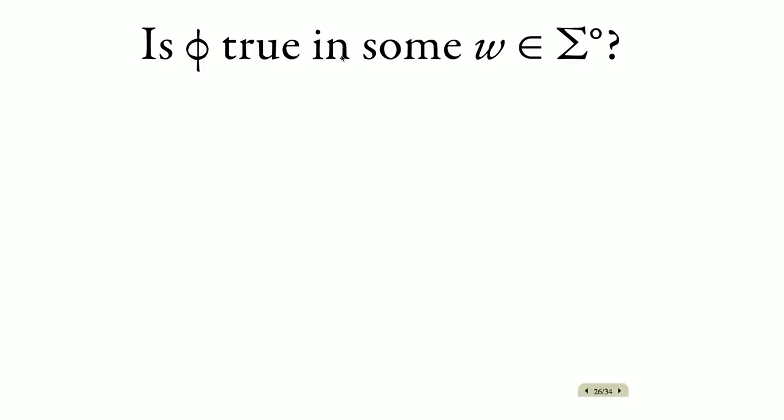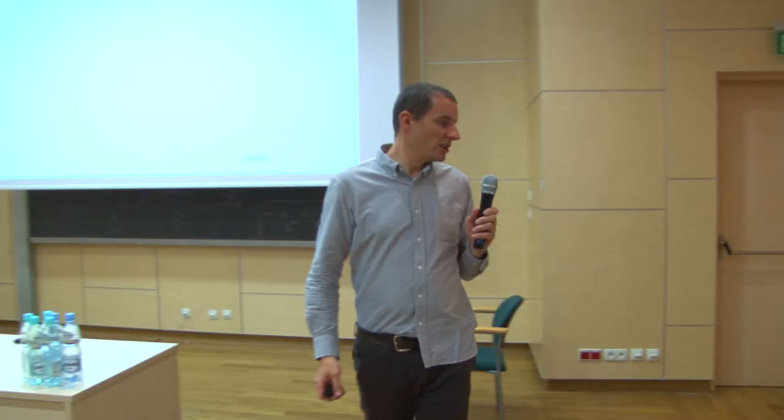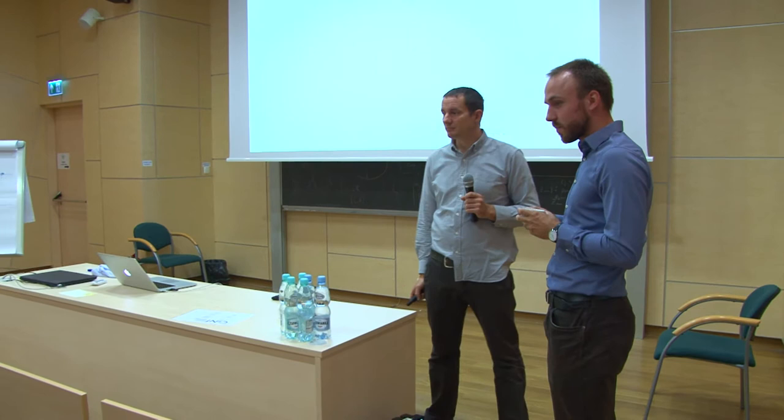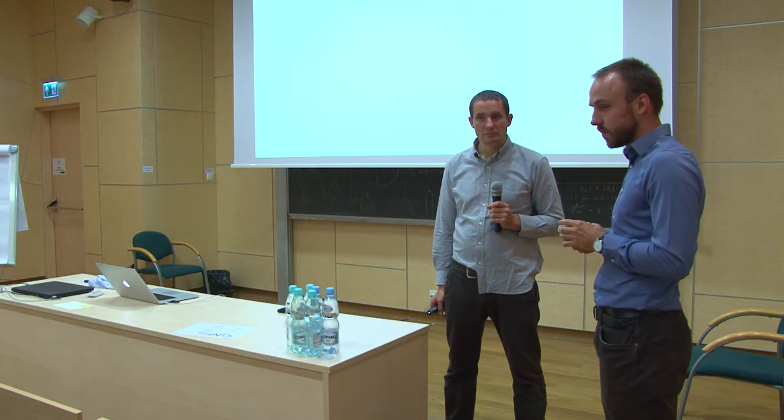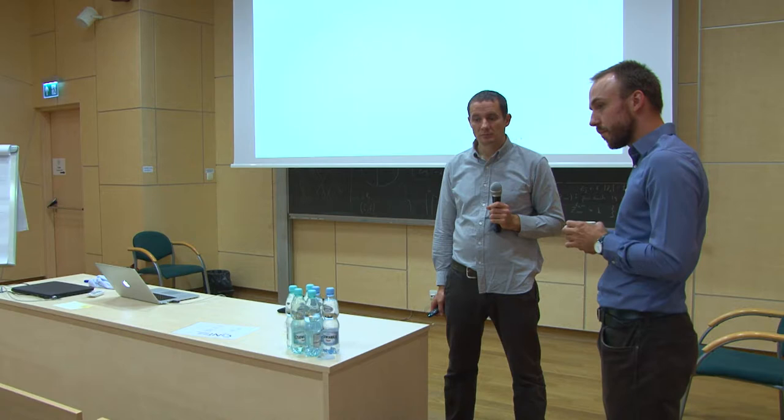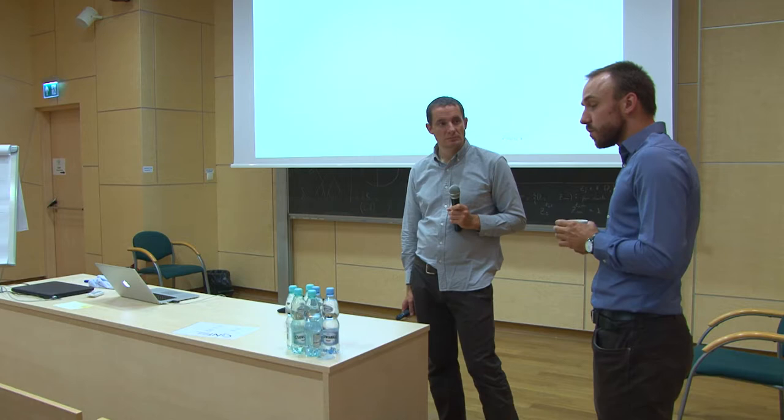You may pass the microphone to Mikołaj. Did you hear the question? I didn't hear the last part. So you can look at Büchi's theorem that says the complement of omega regular is omega regular. All the proofs use some version of König's lemma. Or Ramsey, right? Well, Ramsey uses König's lemma. I think Ramsey requires König's lemma. I think Ramsey is equivalent in proof theoretic terms to reverse mathematics. People have studied the relationship between these. So the weakest is weak König's lemma, at the bottom of all these principles. No, you can go below that.